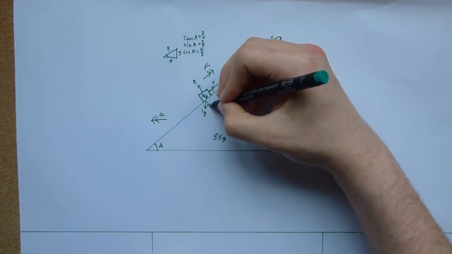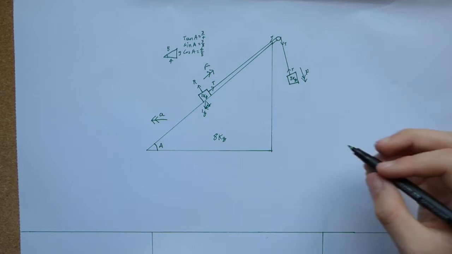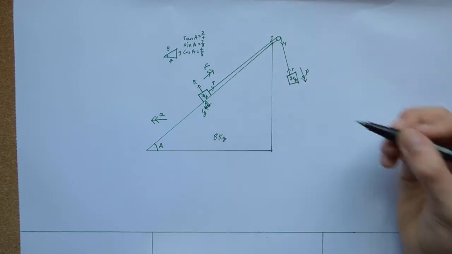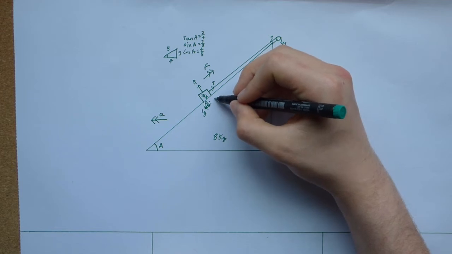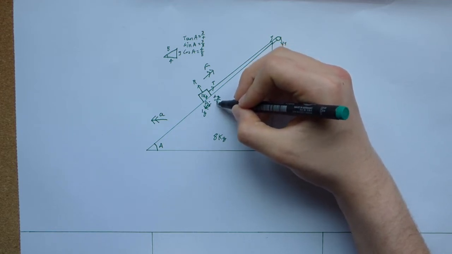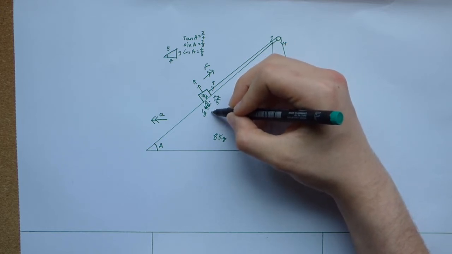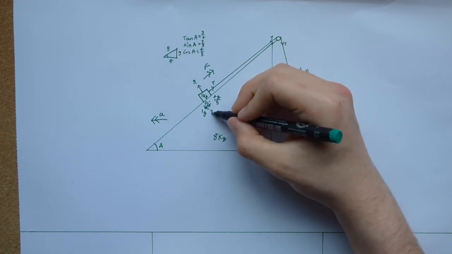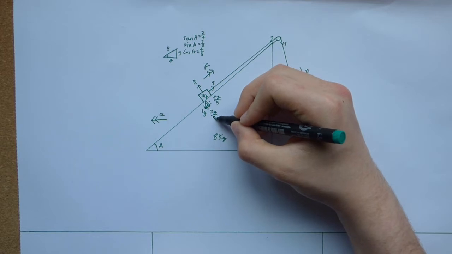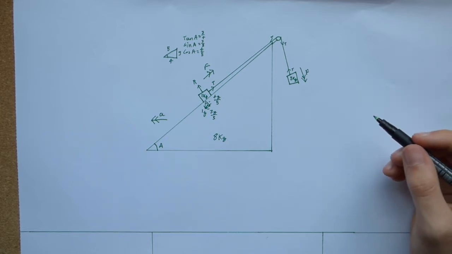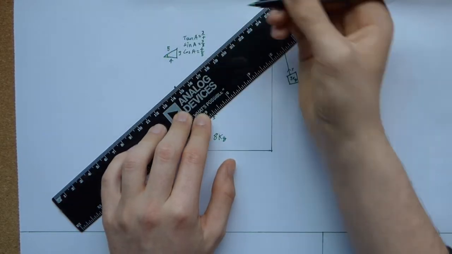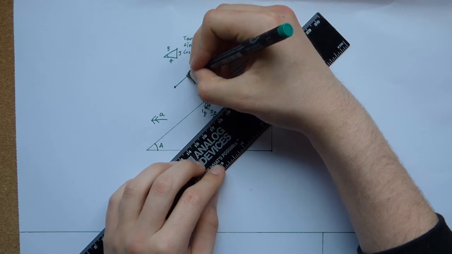So you're able to split up that weight force of the 1 kilogram because the angle right in there, it's very hard to see, sorry, it's quite small, is the same as angle A. So you've got the force adjacent, which is cos A, which is 4g over 5, and then opposite the angle is sine A, which is 3g over 5. So you just have to split that up to get one parallel to the plane and one perpendicular to the plane.